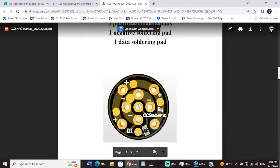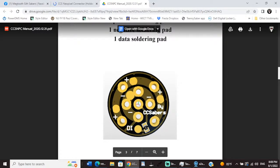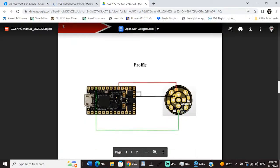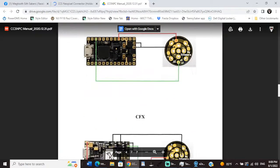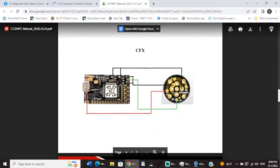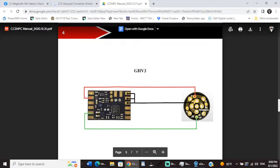All right. And it looks like there's an onboard resistor. I have to zoom in with my camera. I couldn't tell if there was an onboard resistor there or not. But I don't know if we're going to have to add that or if it was already there. So it looks like positive, negative, and data hooks to this D1, but it looks like that's only if we have that resistor. I got to scroll in and make sure we have that resistor. My old eyes can't see that.